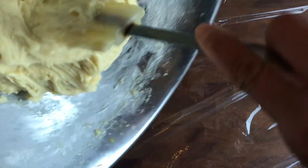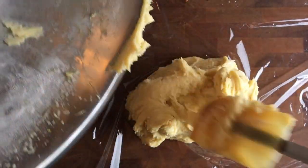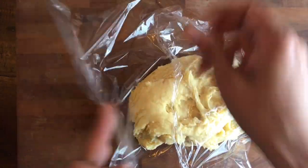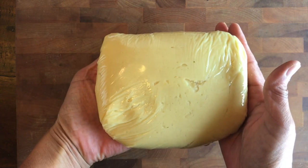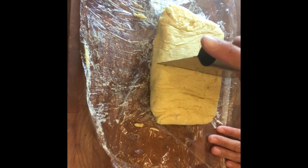Place a large piece of plastic wrap on the work surface. Scrape the dough onto the plastic. Form the dough into a rectangular shape, wrap securely and place in the refrigerator for about 1 hour. After 1 hour in the fridge, open up the plastic wrap and cut the dough into 8 pieces.